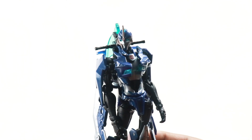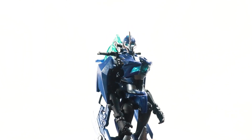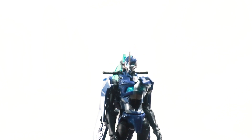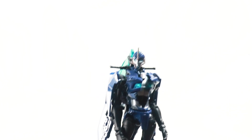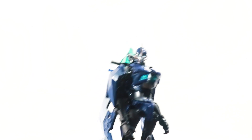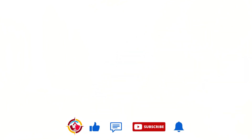Namaskar my friends, and today I'm back with another review. We were supposed to take a look at Transformers Prime RC — I just finished reviewing RC a little while back — and I just received a package today from Big Bad Toy Store. Watch out for the RC figure review in a few days time, but what I really want to show you today is a figure I've been waiting for quite some time.